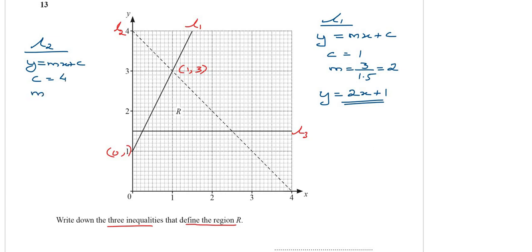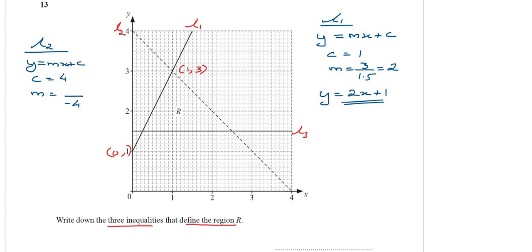Now we will find the gradient of this line. The same property you can apply, taking the coordinates and applying y2 minus y1 by x2 minus x1. Here I am reading the graph. You can see from this 4 on the x-axis to the 4 on the y-axis. In this way I am going to calculate. In the x direction it is moving left 4 units, so it is divided by minus 4.